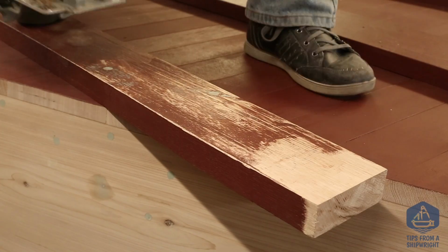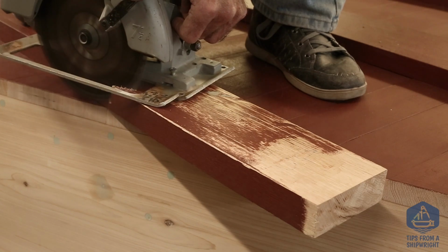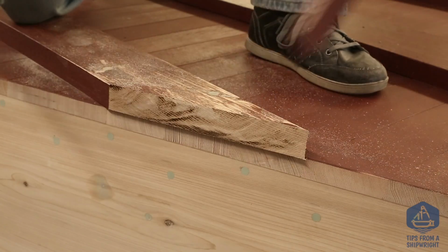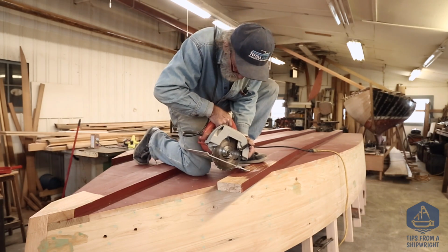There is one last thing for me to do here before we flip the boat over, and that is to cut off the runners on both ends. Hang over and cut off. Now we're going to cut the port side one up forward off first with the skill saw. I'm going to move over to the starboard side and start right there.